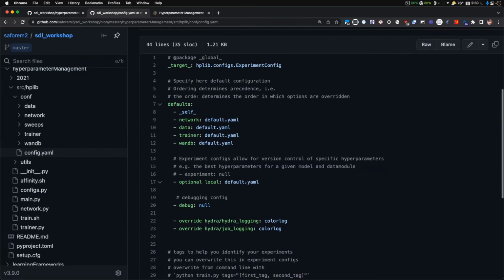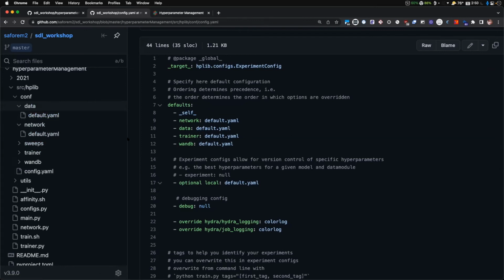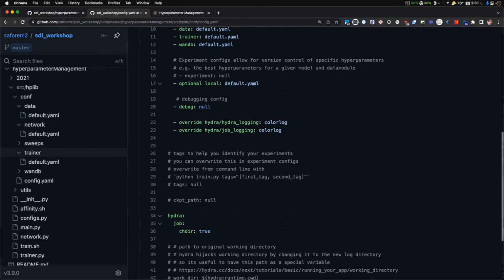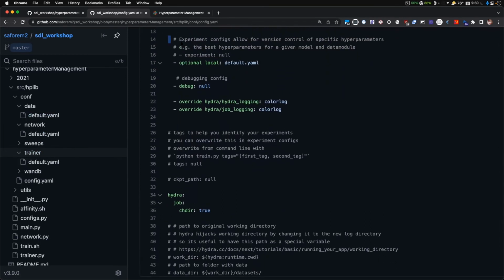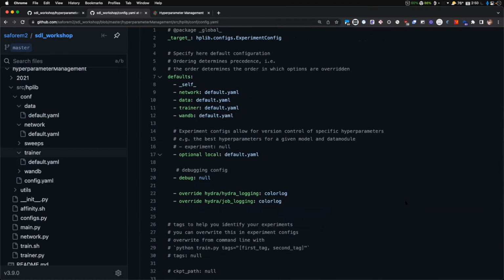And then within this, you can specify a list of defaults. So, for example, I can specify that I want to use the default configuration for the network, the default configuration for the data, the trainer, etc. These are Hydra specific, so aren't necessary to understand to get things running.